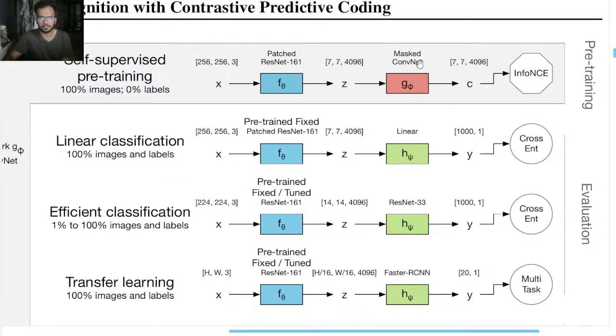Then you use, sorry, I think I misspoke here. The patch is because it works in patches, and here the masked coordinate, because it masked down the bottom of the image, is used to abstract the final vector C, which is again 7 by 7 by 4096 in dimensions, and then we train it on the loss function InfoNCE, which is the same. We have positive examples, we have negative examples from other patches or other images, and then we train the loss function. Now evaluation.